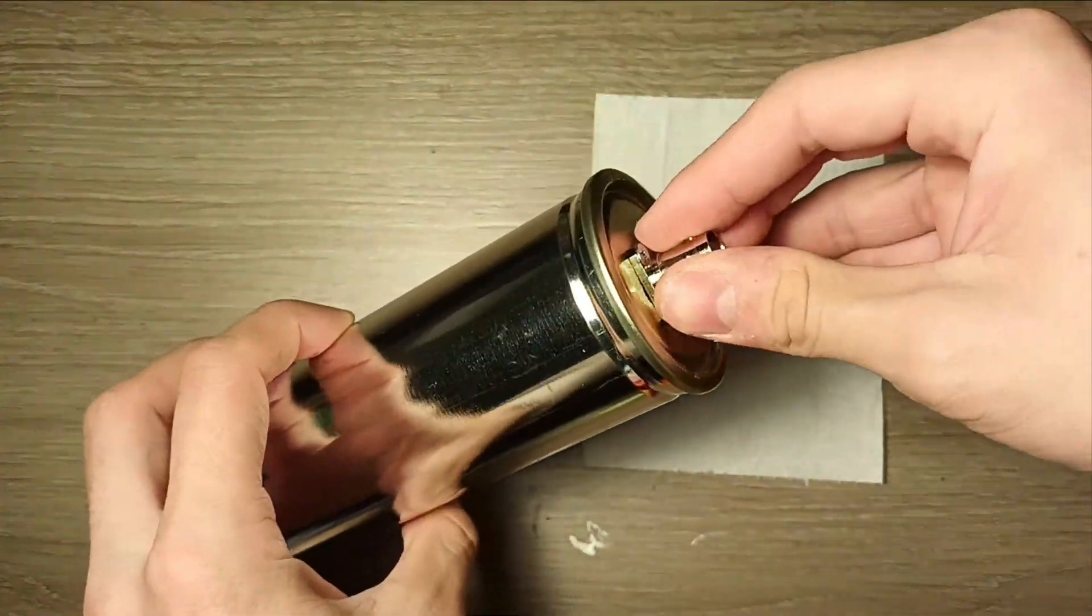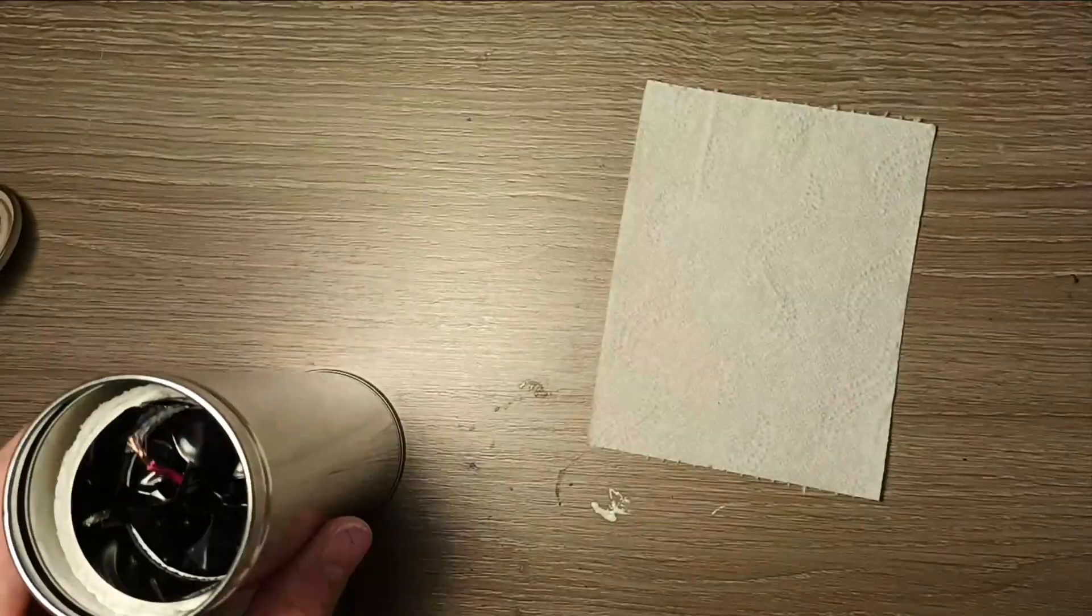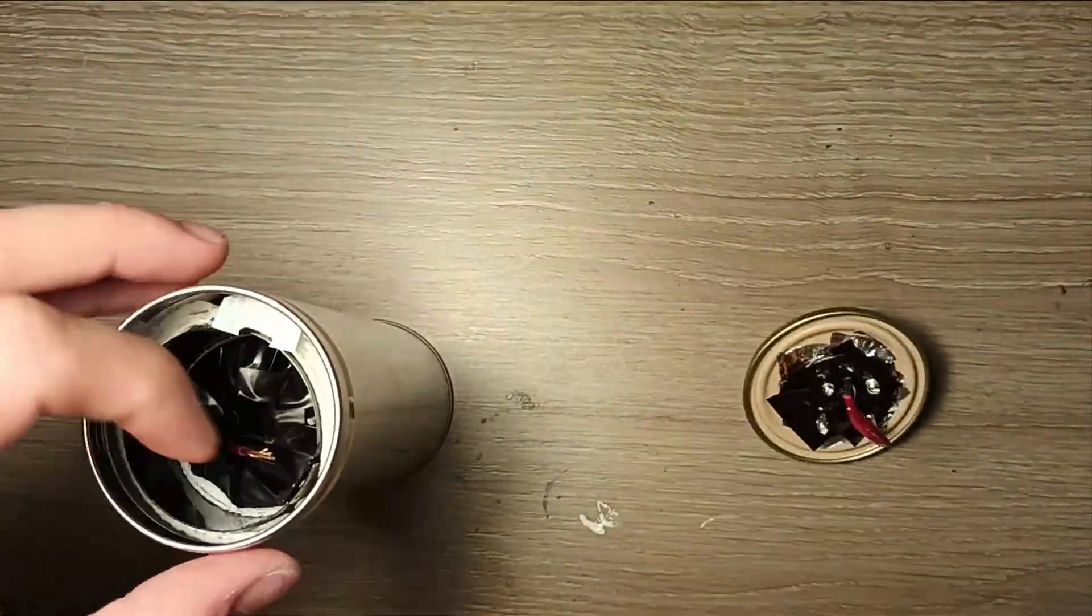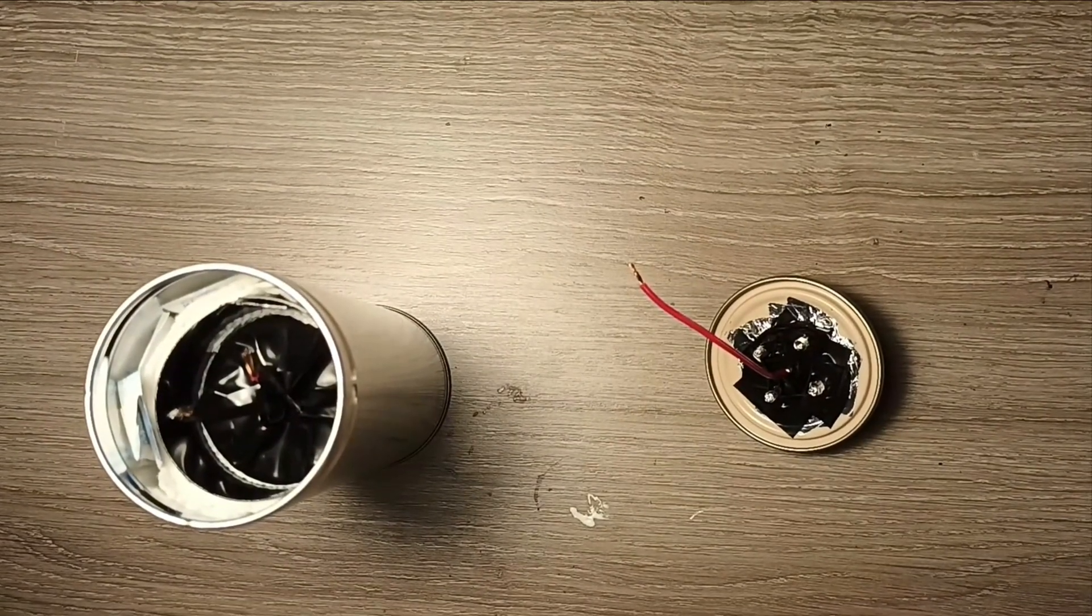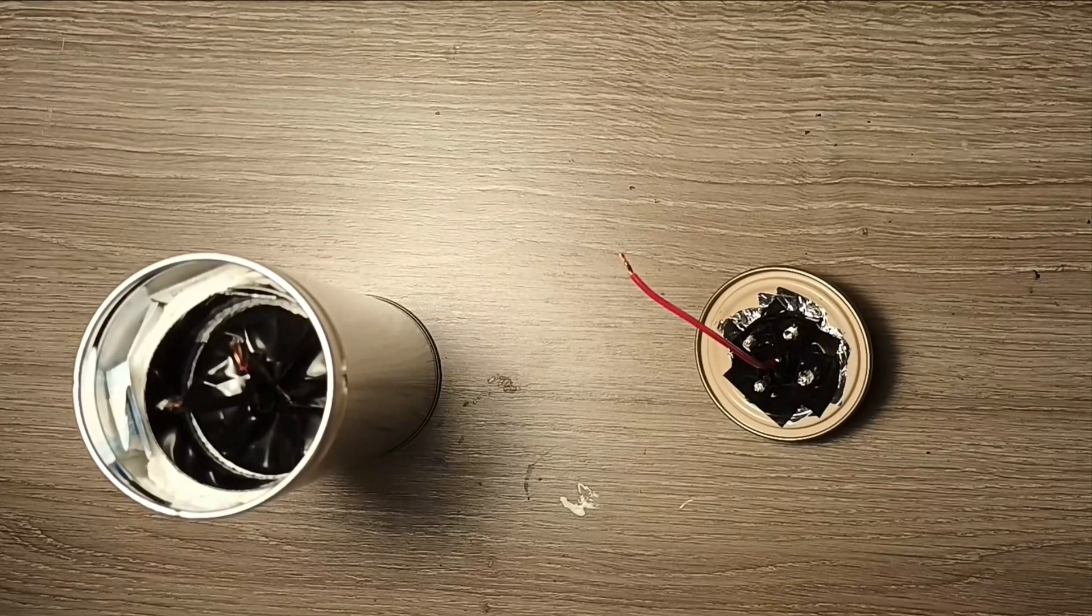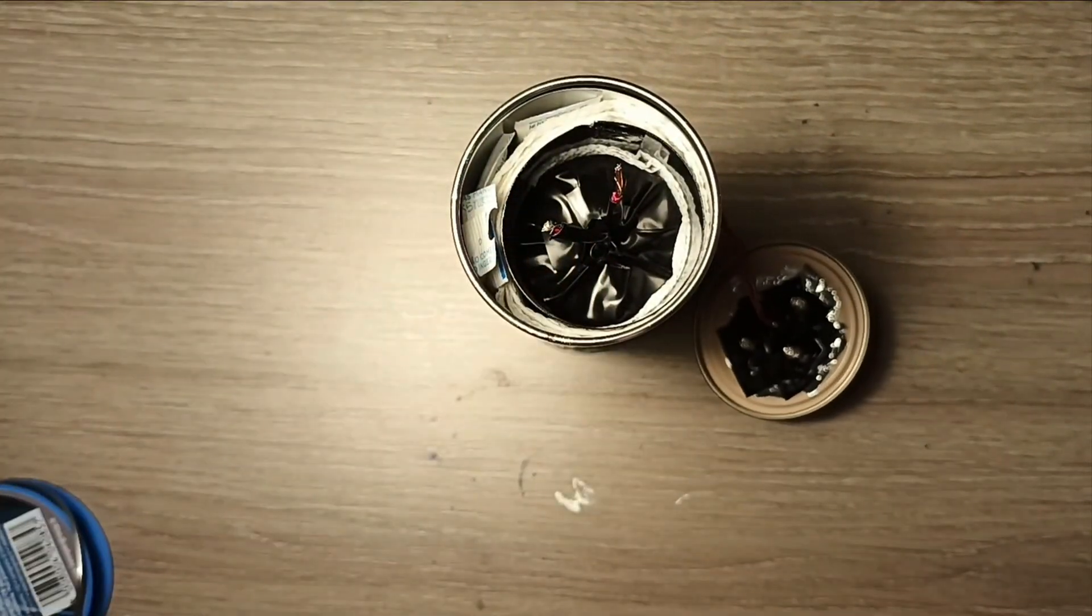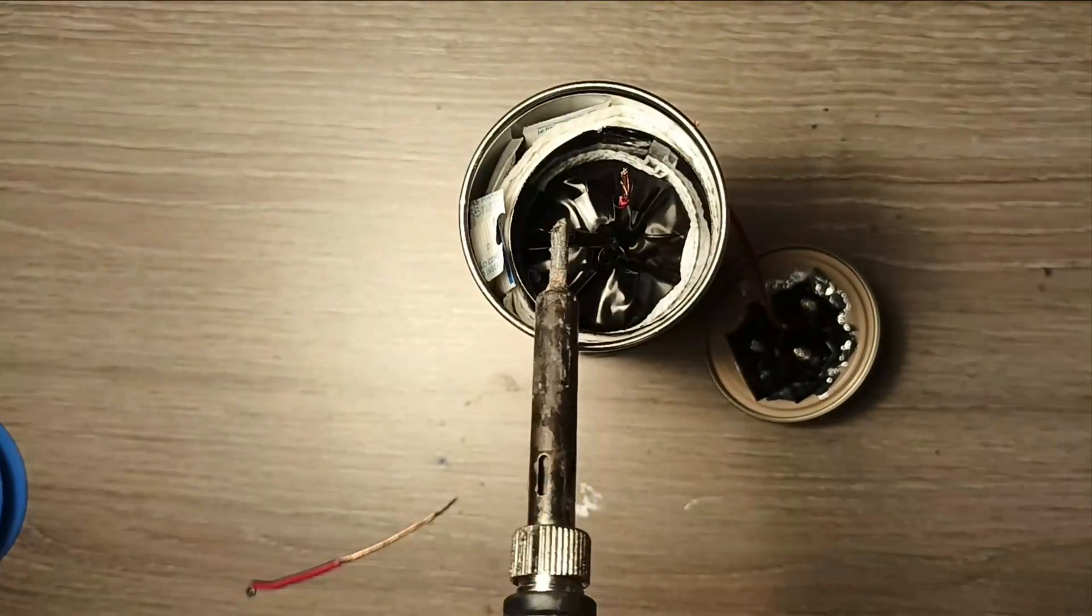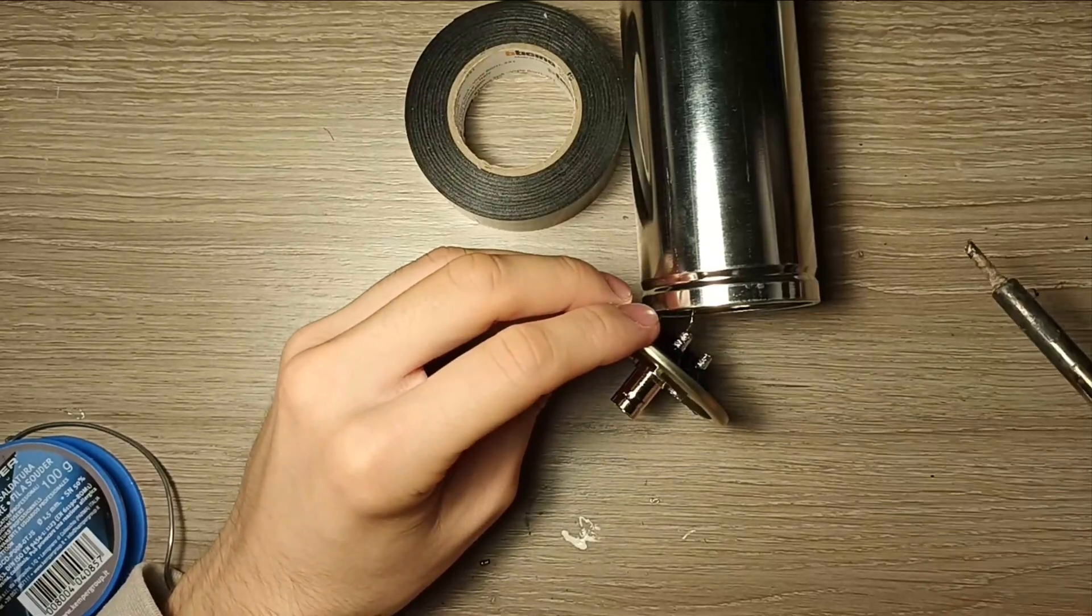Now the detector is almost complete. I'm putting a line of paper just to avoid it from going around too much. In the meantime I have also crafted the BNC connector, screwing it to the lid and ensuring that it is well grounded. I'm also putting aluminum tape to prevent light from entering the holes from the screws. After soldering the electrical connection together and the lead to the body so that all the metal parts are grounded, the probe is done.